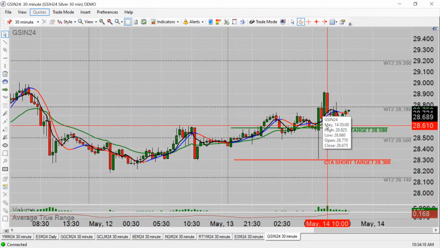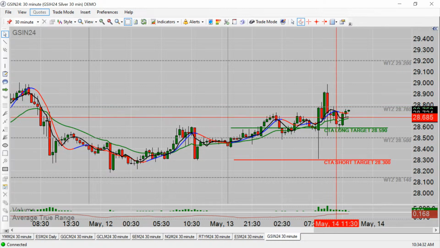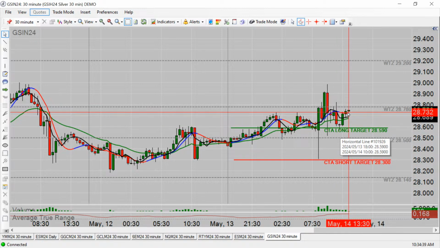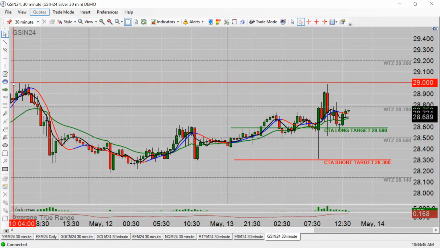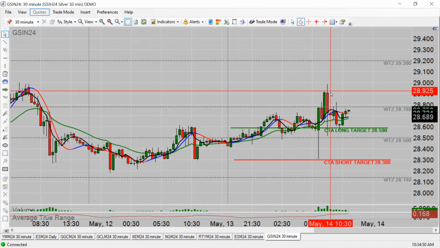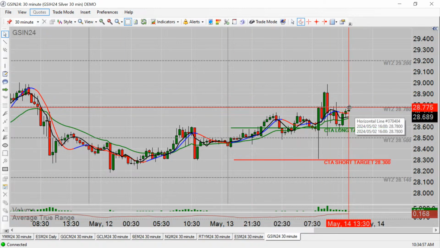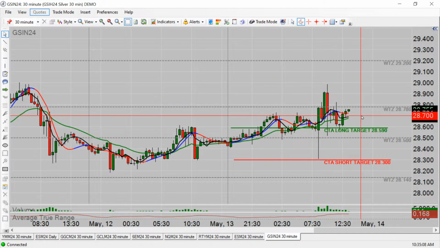So back we come to the BBC, the pullback holds. Support sends us looking for resistance, which we found at the zone. Resistance sends us looking for support, which we found right here. And now we're looking for resistance. We've got a high, a lower high, and a lower high, spanning 3 trading days. So as we approach the zone, I'll be surprised if the resistance takes out this high and sends us back to this high. But you got to embrace all possibilities.